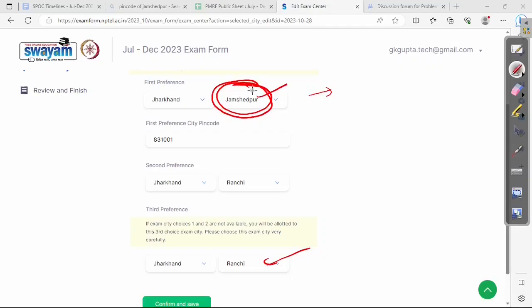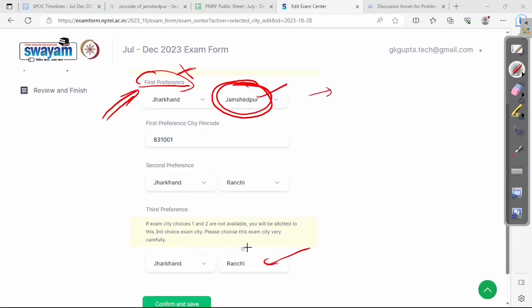Now, it's up to NPTEL whether they can give you the first preference or not. So if you are filling the exam form very late, the chance of getting the first preference is very less. So it is my advice for every student to please fill the form as soon as possible so that you can get the first preference and you can save some money.